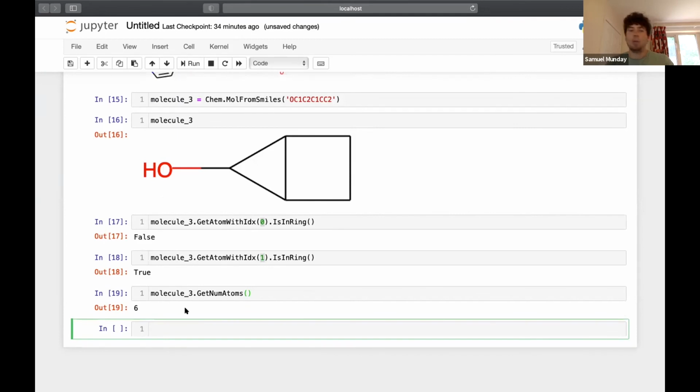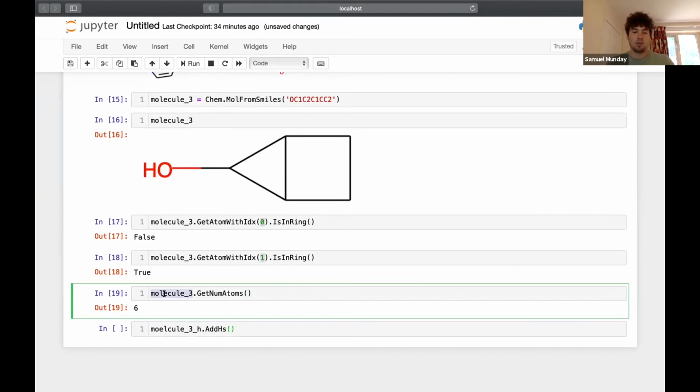But if we ask it to add hydrogens, so what we want to call this is molecule 3H, and we say add hydrogens of 3.